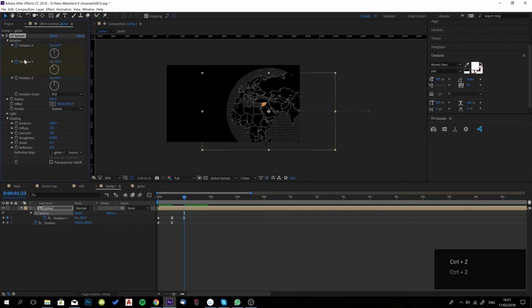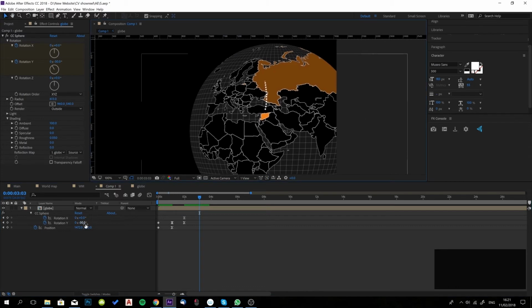Now we have to make the destination the center of attention. So we have to rotate it again.